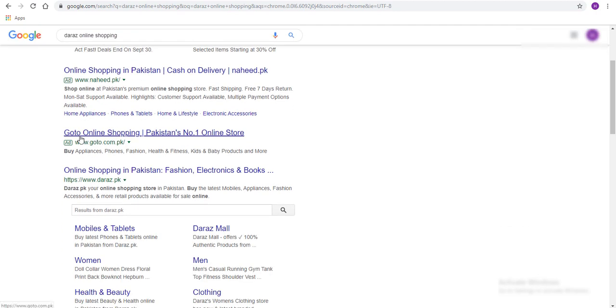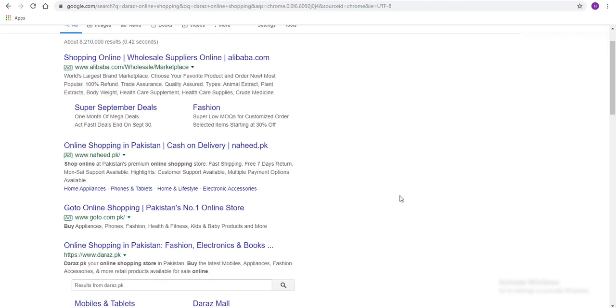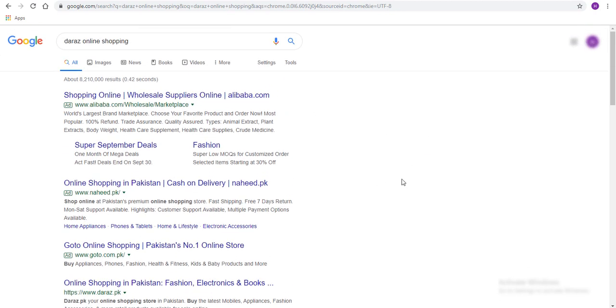And there's another store called GoTo. This is where you can buy anything you want. So these are the three ads that are showing in front of me. But right now you can see that a site link is available with the one on top, right? The one on top always has a site link. Site links are where you're directly giving them options to drop onto a certain page, right?